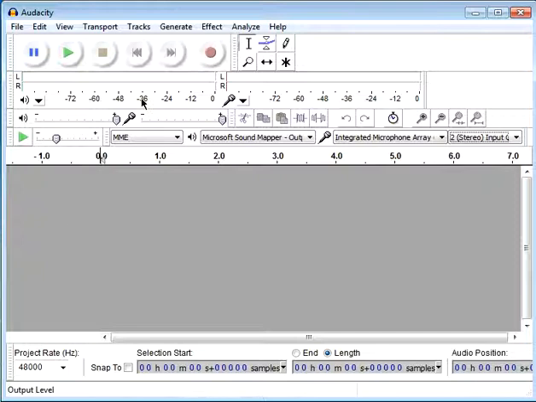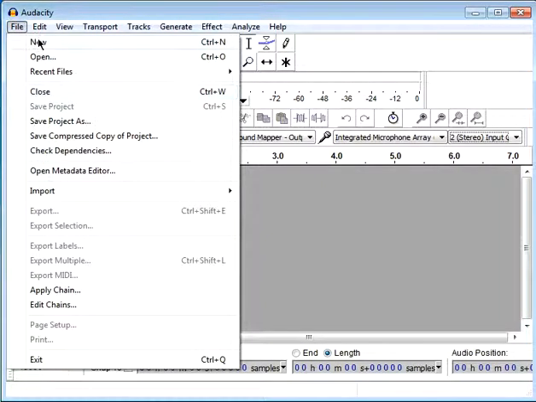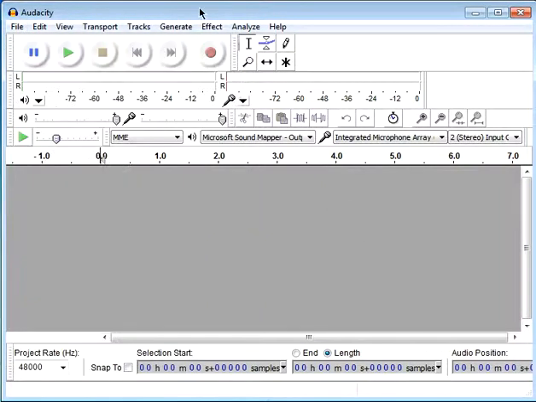So I'm going to go up here to the record button. There's an empty project at the moment. You can do file, a new project, or close, or whatever. Anyway, you don't need to make a new project. It comes up with a new project anyway.